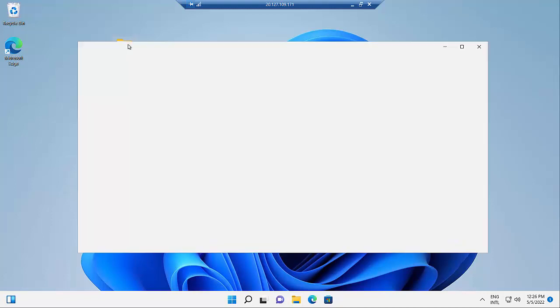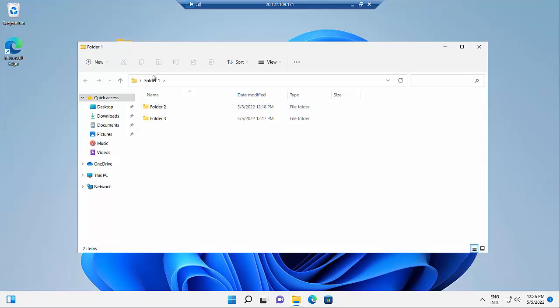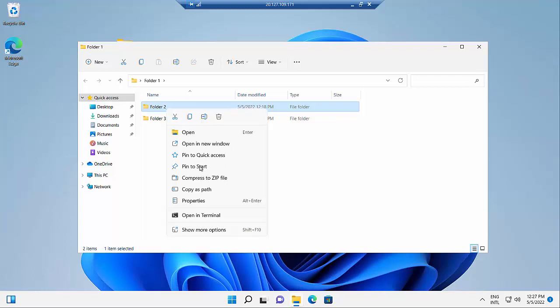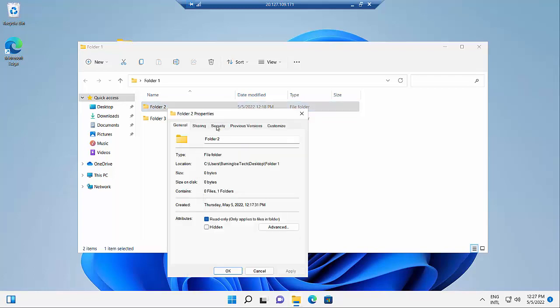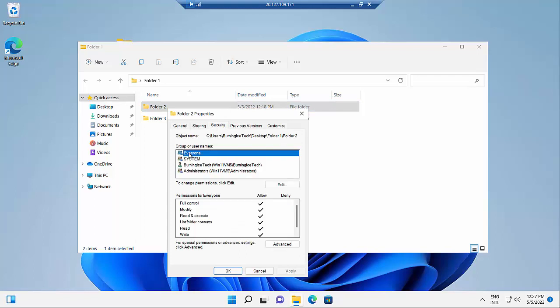Let's go inside. Now, who are the direct child to folder 1? Only folder 2 and 3, obviously. Folder 2 does not have inheritance turned on, so we do not expect that group to be removed. So let's show you guys that. Going to go to properties, and let's go to security, and like we expected, the group has not been removed because inheritance is turned off and it did not inherit that new change.